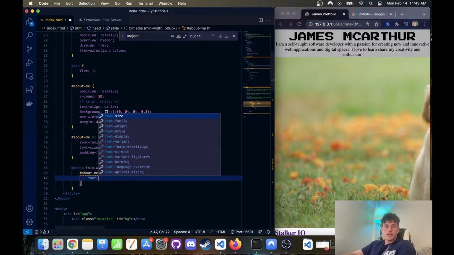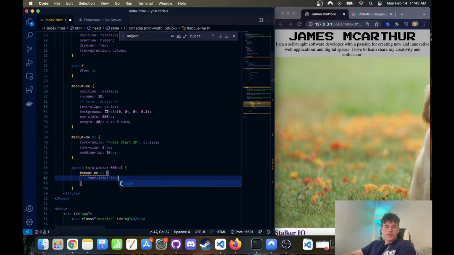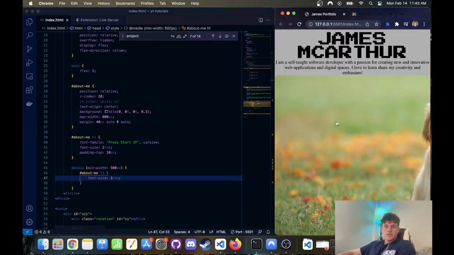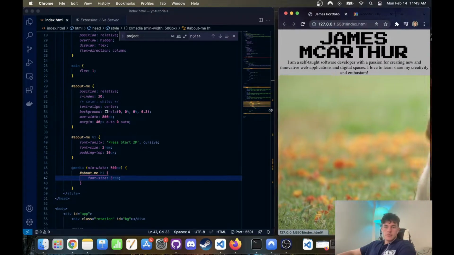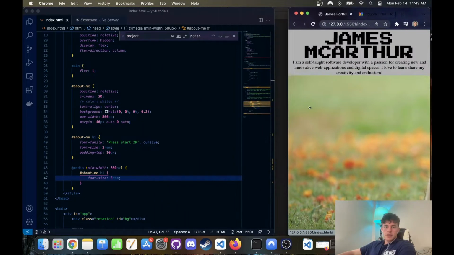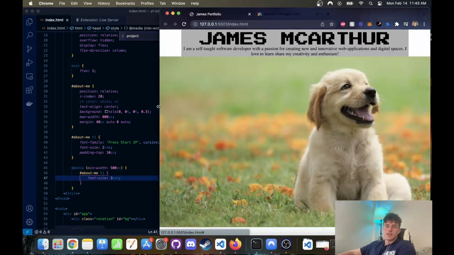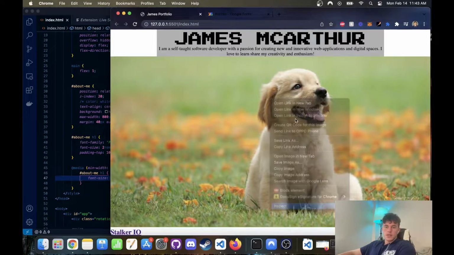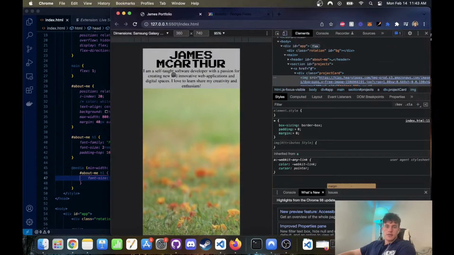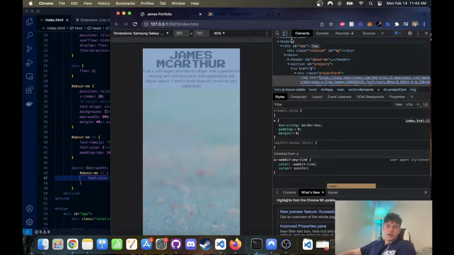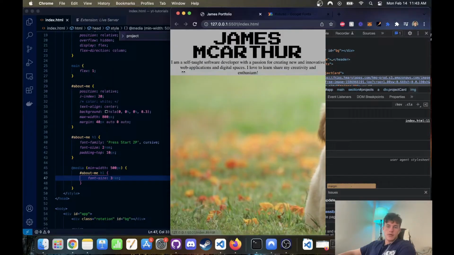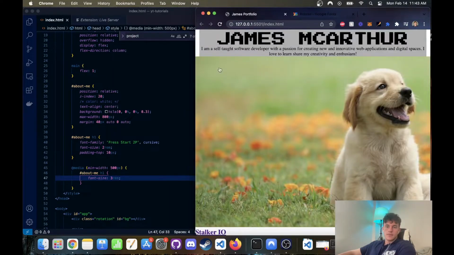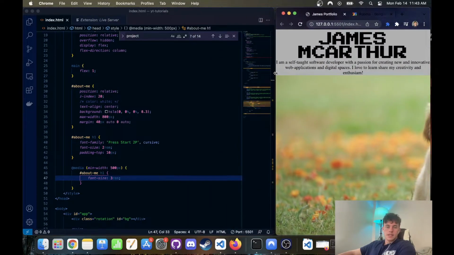We're just going to go font size 3 rem. That just means when the page is bigger, in this case 500 pixels, you'd only see it if you really went into the mobile view, which you can do by clicking that. The font size has gone down to 2 rem, and then it's gone up to 3 rem there, so that's cool. But anyway, let us continue.